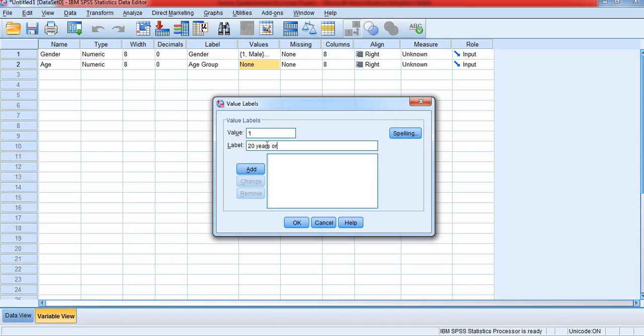years or below. Add 2, 21 to 30 years. Number 3, 31 to 40 years.